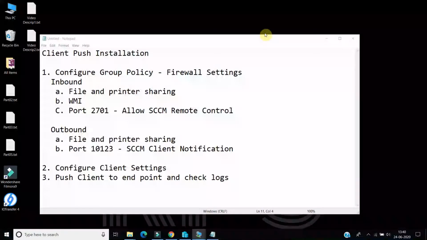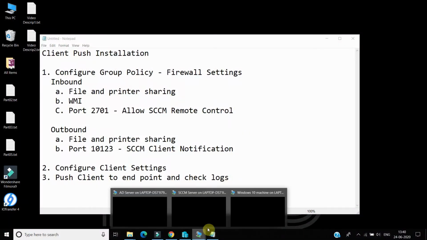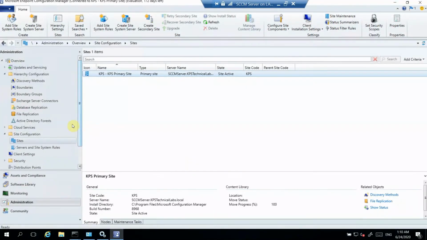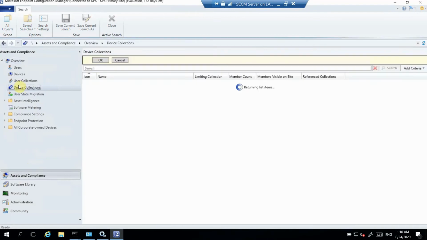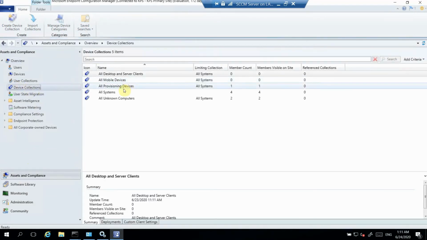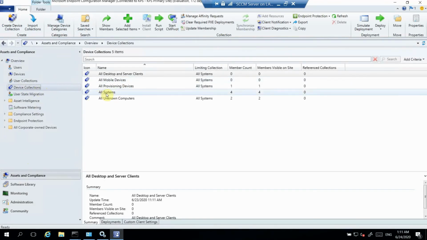Now let's go ahead and push this client to the endpoint. For that we have to go to our collections. Here we can see under all systems.